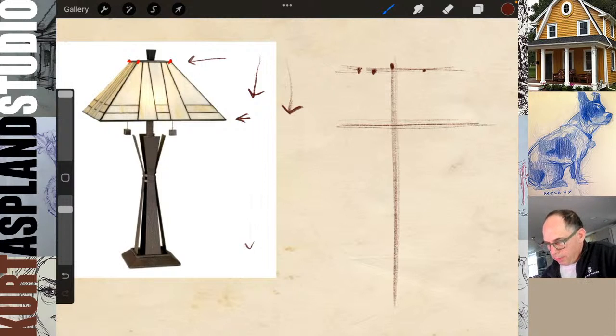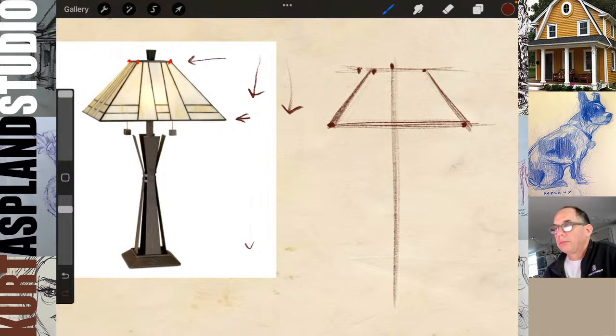All right. Let's just guesstimate that angle. You see that? And we're going to guesstimate this angle as well. And of course, this corner needs to come up.